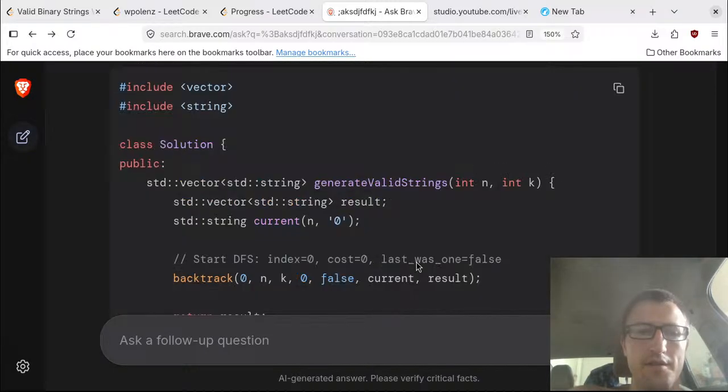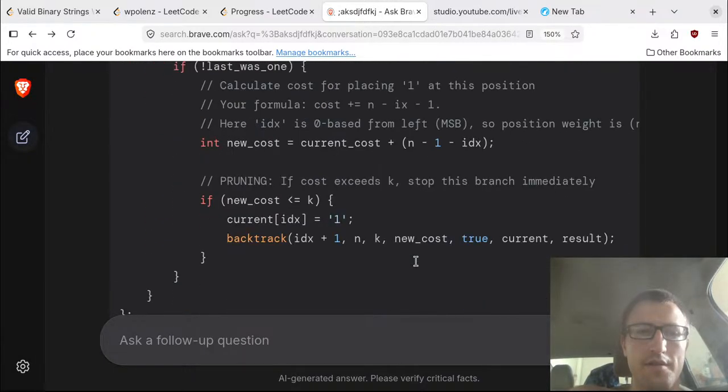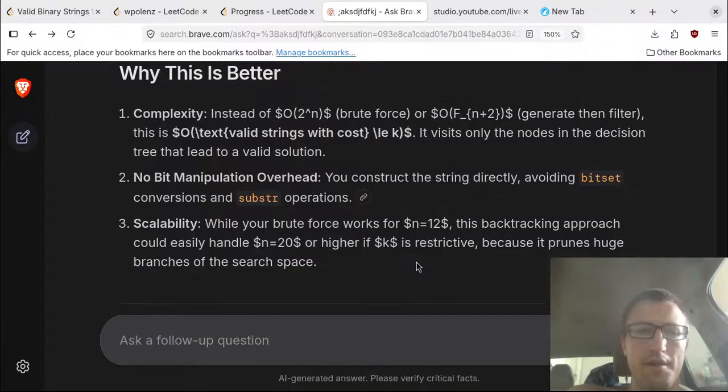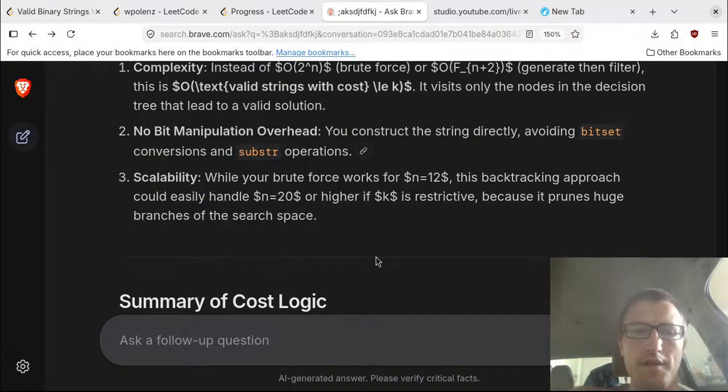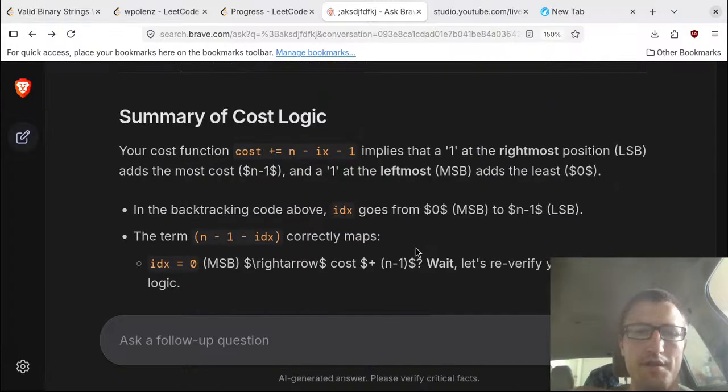Okay. Less is better. All right. It can easily handle n equals 20 or higher, and if k is restrictive, it prunes huge branches. Cost logic.